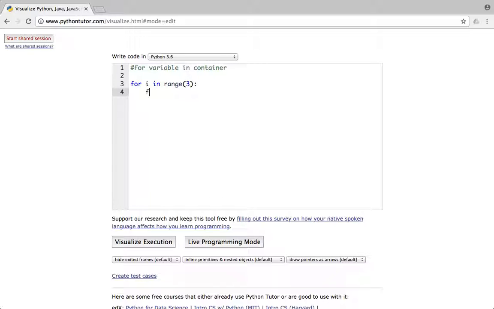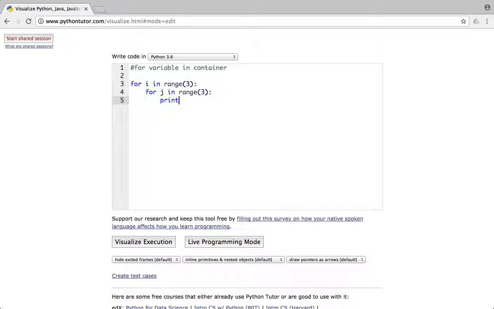Then the next for loop will be for j in range 3, since it's a cube. So i, the first for loop, will be the row number, and j will be the column number. When I hit execution, it's going to print, and you will be able to see what I'm talking about.